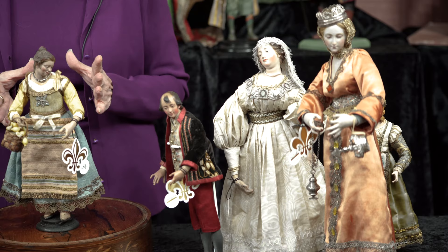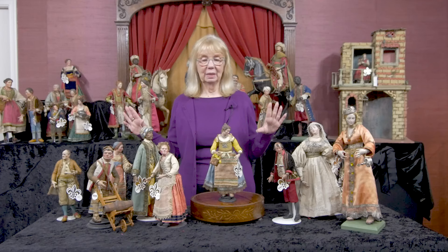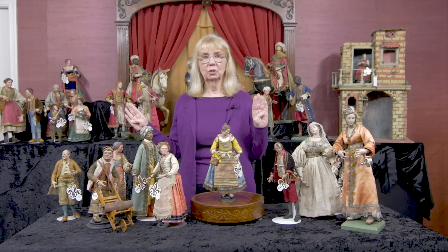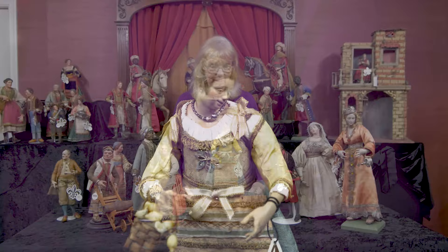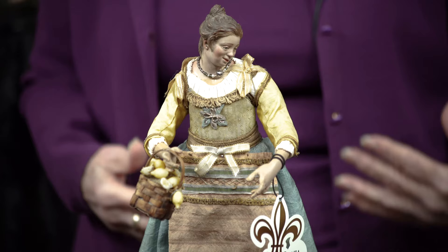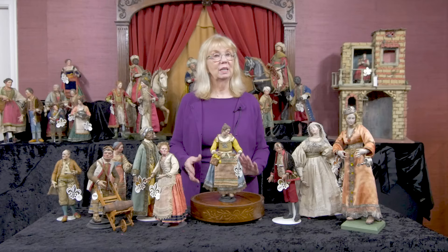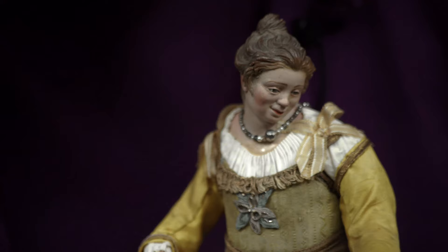If any of you ever go to Munich, you must go to this museum. It's an entire floor filled with the Neapolitan dolls — they have Neapolitan, wooden, Bavarian, all of the dolls being made during this time period, put in their original settings, and they're extraordinary to see. I walked out with about 15 books, unfortunately all in German, which I can't read. But I had enjoyed the photographs over the years, and when I finally had the privilege of working on this collection, I said I feel like I'm living in my own museum. I hope many of you will get a chance to have a few of these in your collection at home, because you will come to love them — their faces are so distinctive, so unique, each one of them.